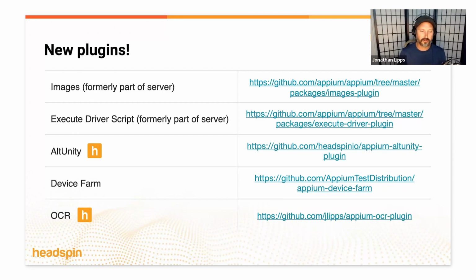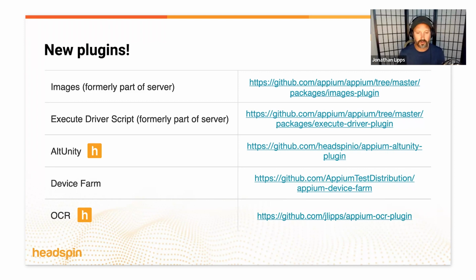Execute driver script is a pretty cool feature that allows you to batch up WebDriver commands and have them all executed on the server, so you don't have to pay the cost of latency back and forth for each command, which is especially useful if you're running commands against WebDriver or Appium servers that are far away from wherever you're running those commands. There's a plugin that lets you automate Unity games that sits on top of the Alt Unity Tester project, which is very useful, from a company called Altum. The device farm plugin I mentioned before.